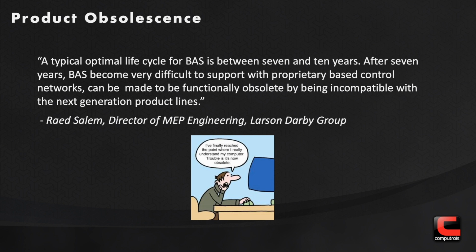So he was wondering, what am I going to get out of a new building automation system? And the answer they gave him was not much. Basically, you're going to have support because you're going to have the newer technology, and that's what we're going to be supporting going forward. So rather than do that, he did find Computrols, but for a little while there, he was sending his controllers off to a third party for repair, and eventually the chips on the controllers weren't even available anymore. So there wasn't even an opportunity to repair those controllers or maintain that system.